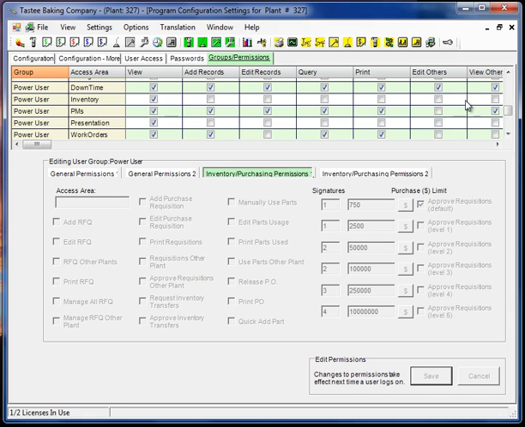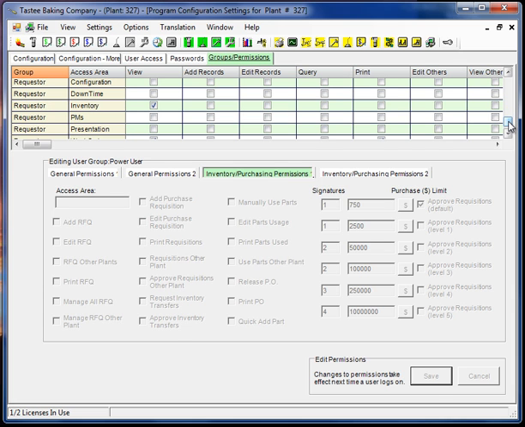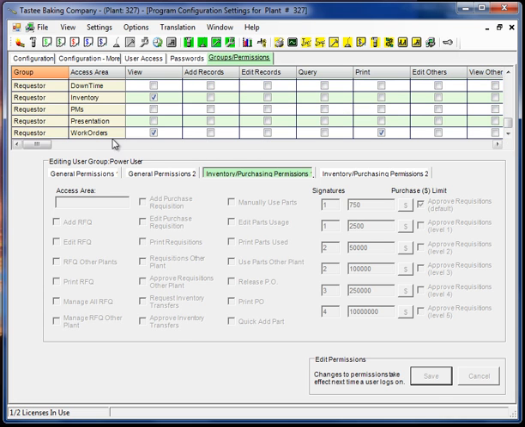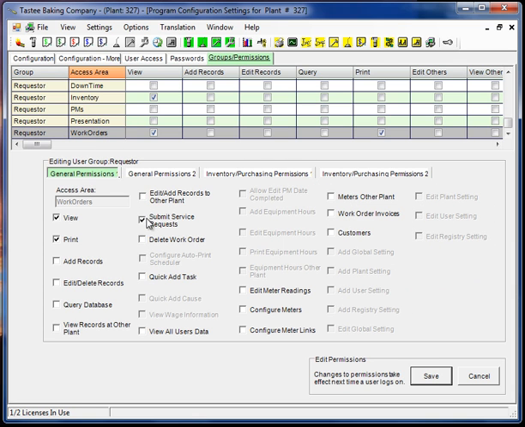Alright, there's one user group that's a little bit unique, and actually 2, I guess the administrator is, but the Requester is also a little bit unique, and this comes pre-populated. Now, essentially, really all it is just another user group, but the way most users use it, especially for the purposes of work orders, is so that some users, for example, non-maintenance personnel, can submit service requests, and that's all they can do.